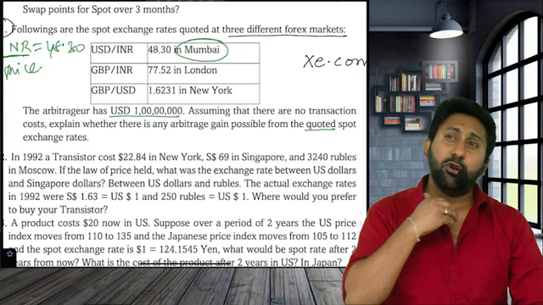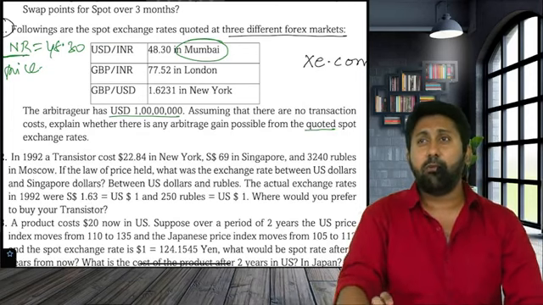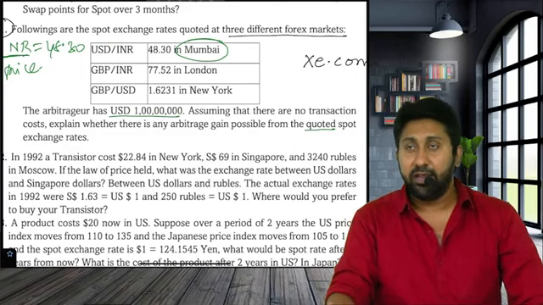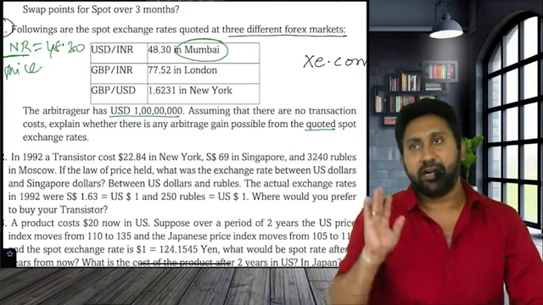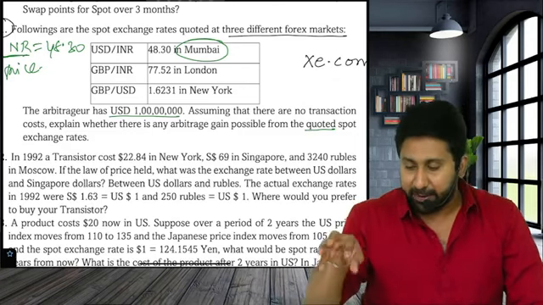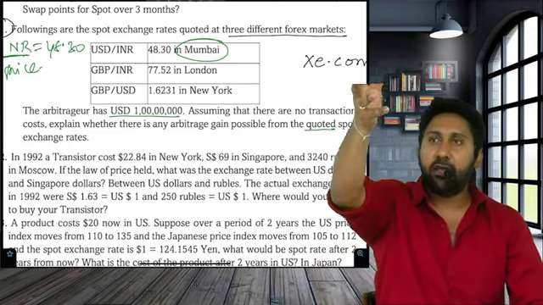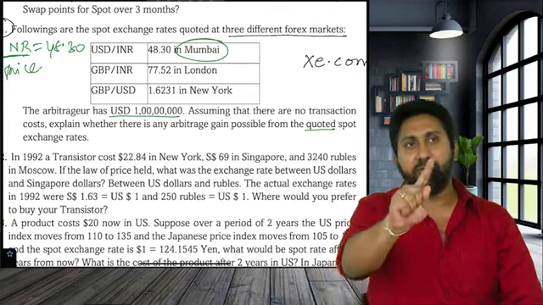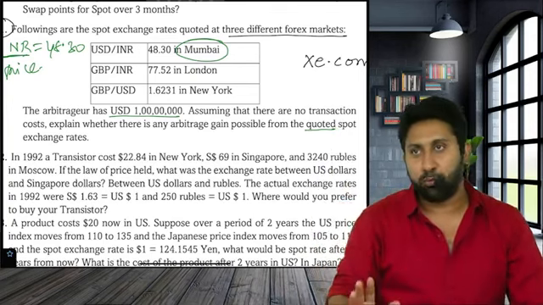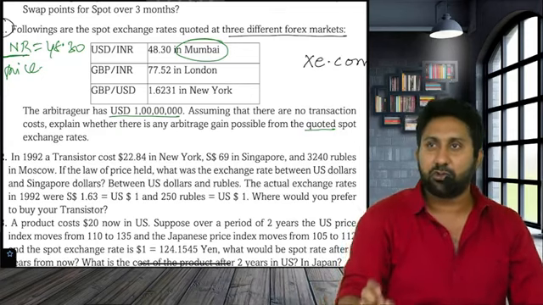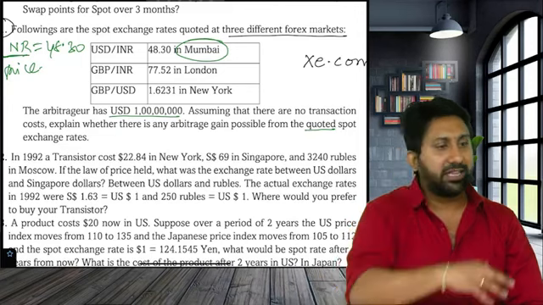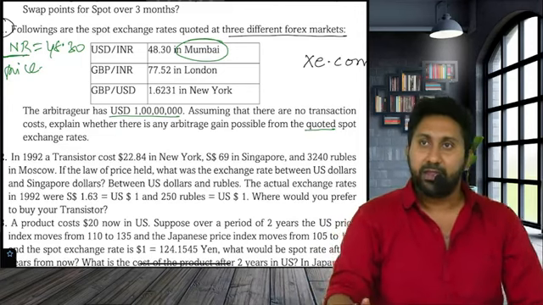$100, if you convert at 80 rupees, it will become how much? 100 into 80, 8,000. It will become 8,000 rupees in India. $100 will convert into 8,000 rupees. That means if I spend 8,000 rupees, I can buy a phone in USA. The same phone I can sell in India for 10,000 rupees. That means there is a straight gain of 2,000, or not? That's called an arbitrage gain. You need not do anything, just buy and sell, you will get a gain.